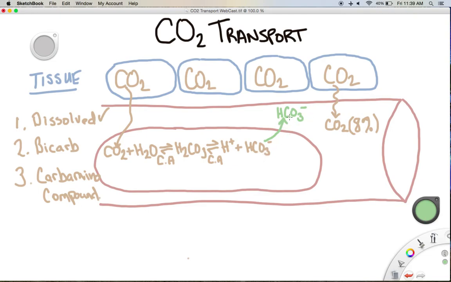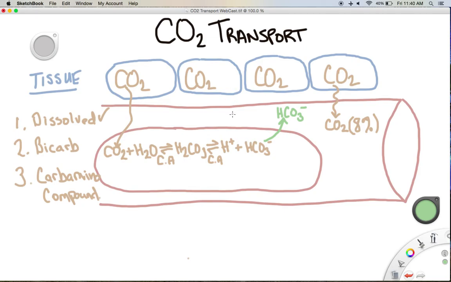Now that it's in the plasma, it's left a deficit of a negative charge, or an anionic charge, inside that RBC. And the RBC likes to be balanced. It likes to have electroneutrality or homeostasis. So it needs to get that negative charge back. Otherwise, it's staying in this cationic or positive charge. It's at a deficit right now.